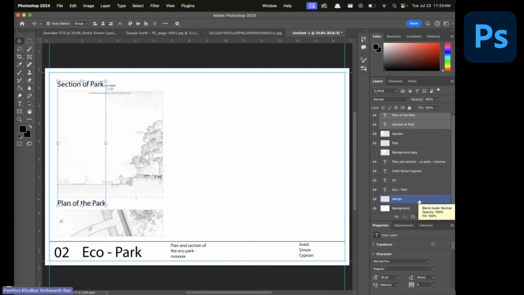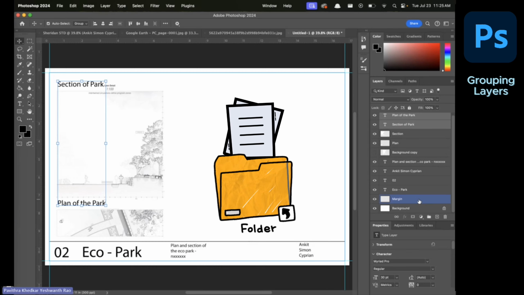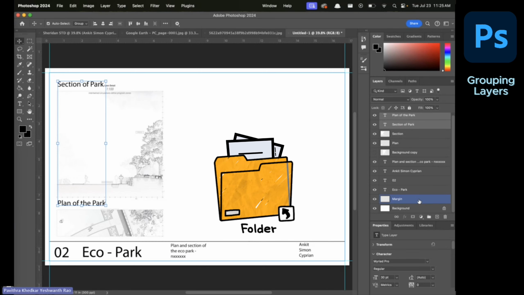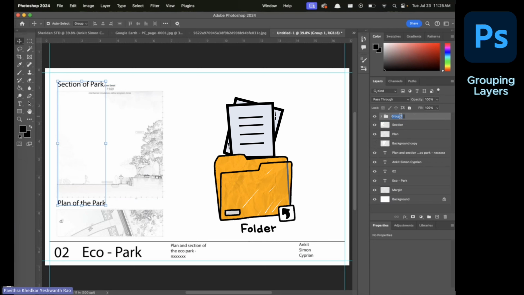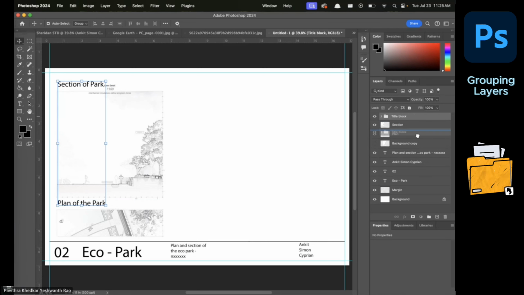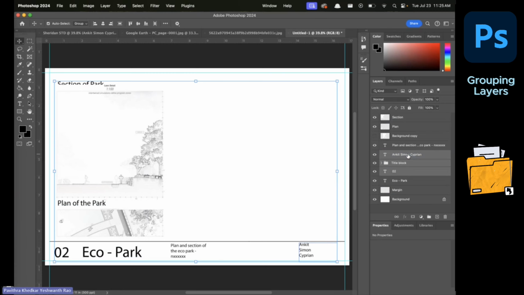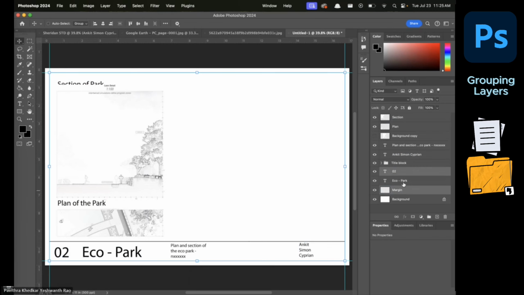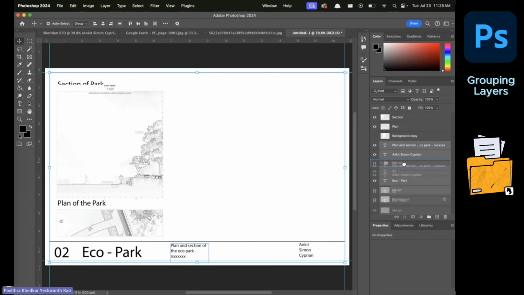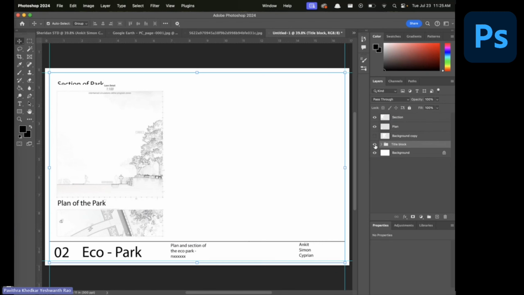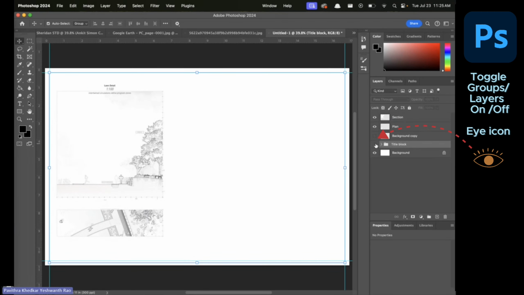I want my format layers, the formatting, which is my margin, my sheet title, my sheet numbering, the names of my members in the group, and the small introduction that I tried to give in my title block, all to go into a new folder. I'm going to call this new folder my title block. In my title block, I'm going to select all of these layers using Control, and throw them into this small folder called my title block. Once I throw them in, I can actually toggle them on and off, if you can see.